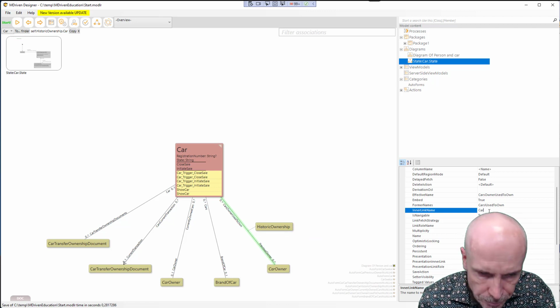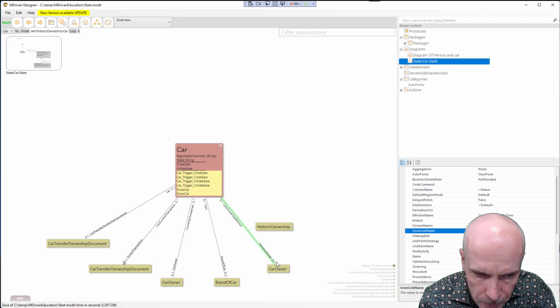So the inner link name is what the naming will be. It says down here, the name to navigate onwards to target from link class. So link class onwards to target from car owner, following this link car's owner used to own.